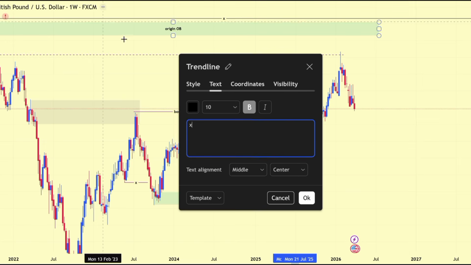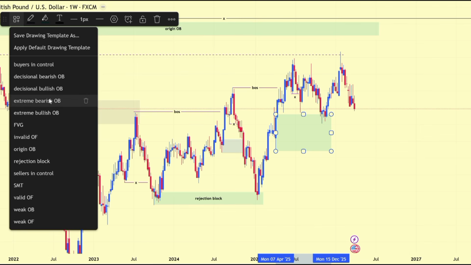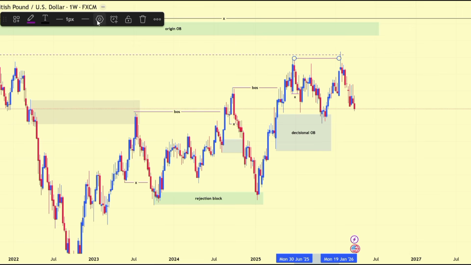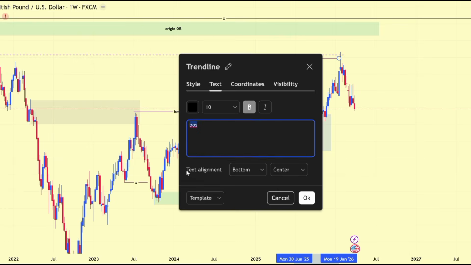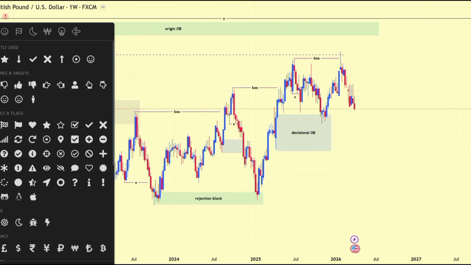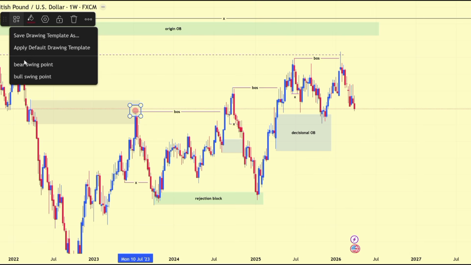So okay, there we have it, the inducement takeout, and price mitigates of course the decisional. So there price mitigates the decisional order block or the decisional POI, and of course after that we can clearly see price eventually headed higher and made a break of structure exactly right there. So you can clearly see the pattern repeats. We are strongly bullish on the weekly time frame here. So let me just put this at the middle. And of course, if I am to mark the swing points, pretty much first here, we can clearly see that this here is, of course, okay, so this is a bull swing point.